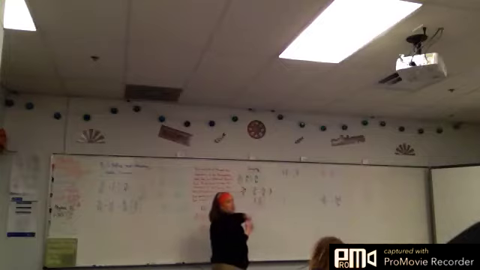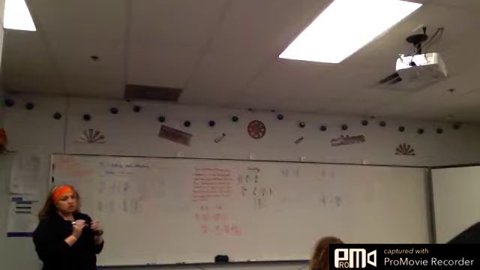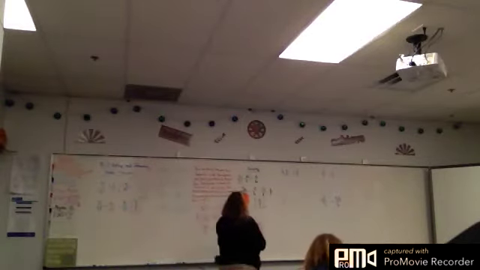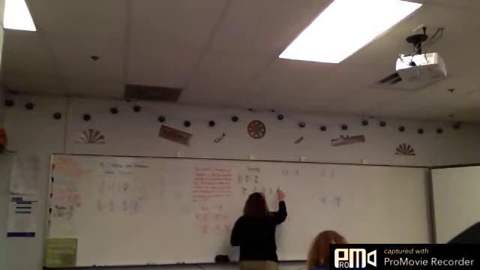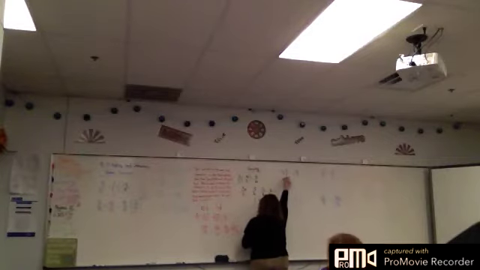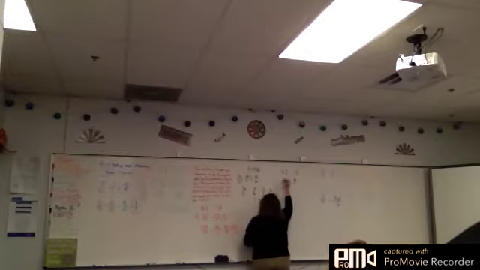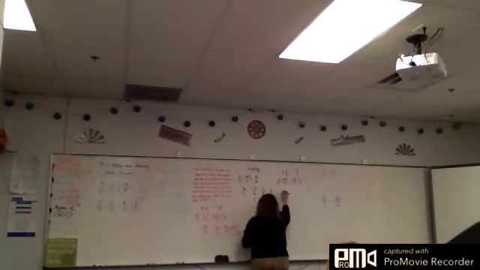Mia, help me on this next one. 5 and 4/11 minus 2 and 2/3. What do I need to do first? You'd have to multiply your 2 and 2/3 by 11 over 11. Can we change it to improper first? Okay, so 5 times 11 is 55, and 4 is 59 over 11. And 2 times 3 is 6, plus 2 is 8 over 3. We multiply this by 3 over 3 and this by 11 over 11, correct? So I get 33 on the bottom.